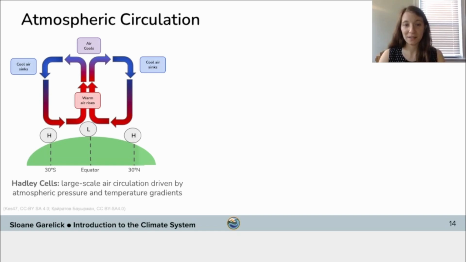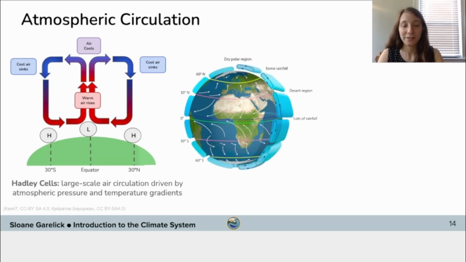Warm air in the tropics rises to higher levels of the atmosphere, and as this air rises, it cools. The air then moves poleward and descends at about 30 degrees north and 30 degrees south. During this time, it begins to cool further, and as it sinks back to the surface, it starts to warm. The air then moves back towards the equator and creates a cell of circulating air masses. And these air circulation cells continue poleward. As you can see in this map, there are 3 of these large-scale air circulation cells in each of the hemispheres.